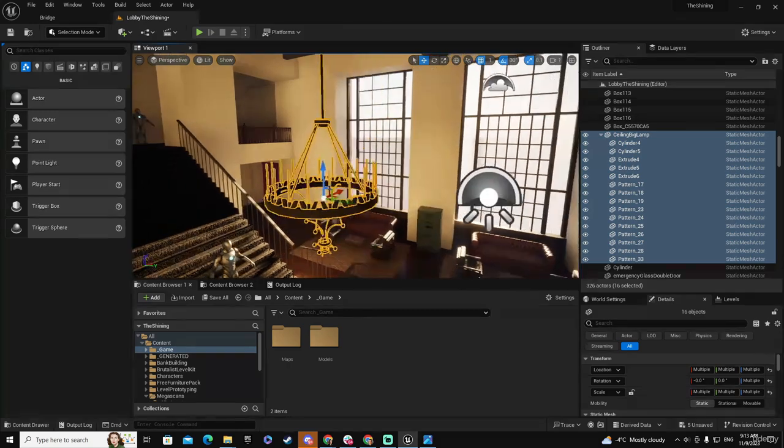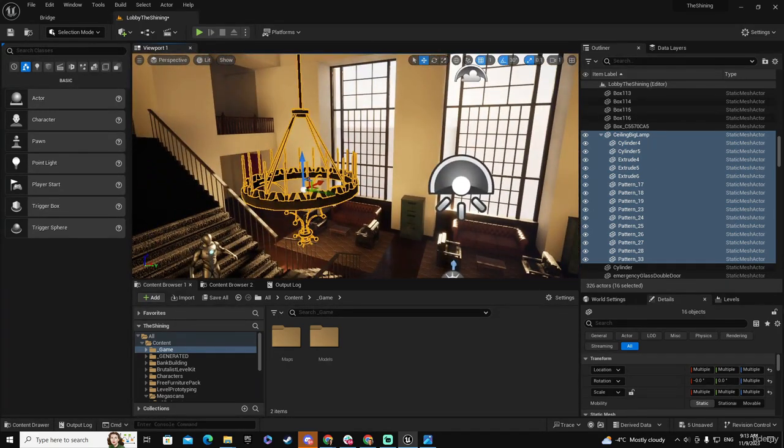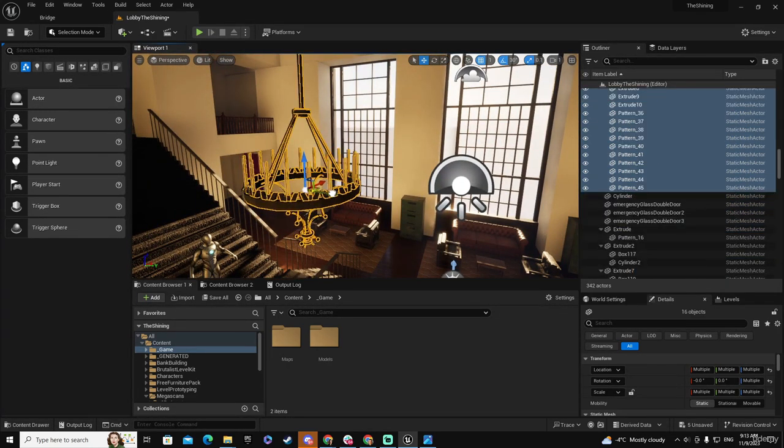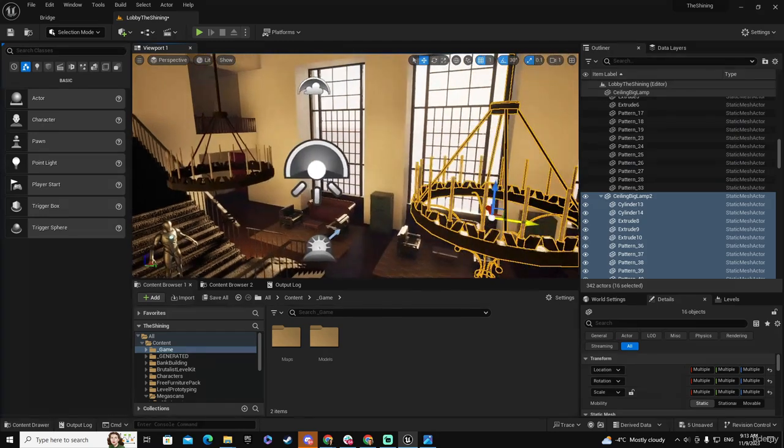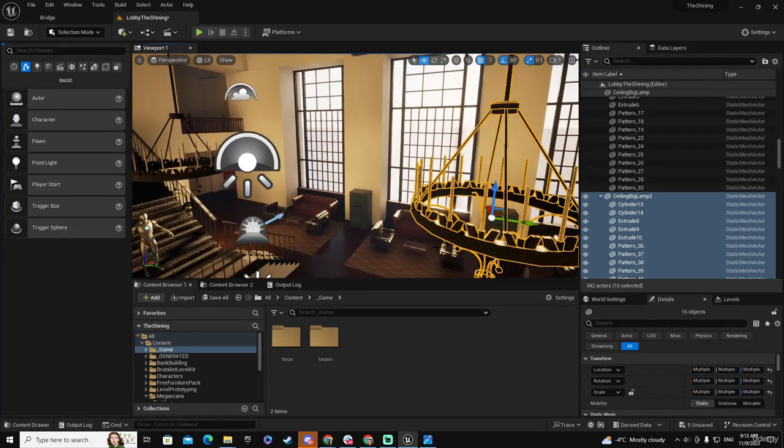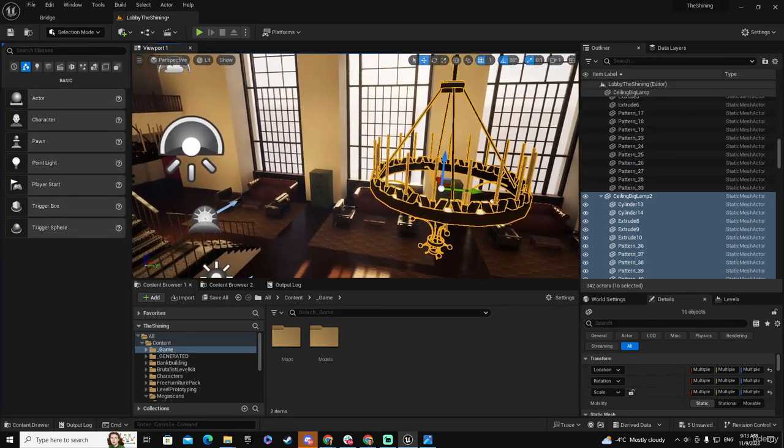And first of all, I'm going to create a copy just in case I destroy something. Going to move a copy here. Let me move it around this position. It's going to be very good.